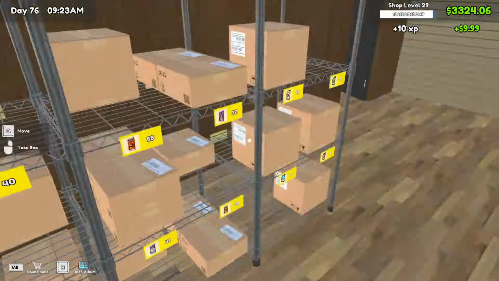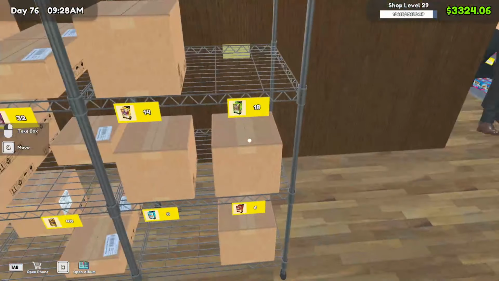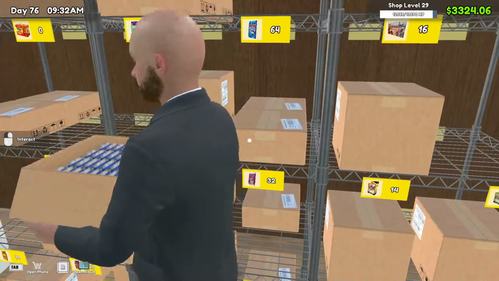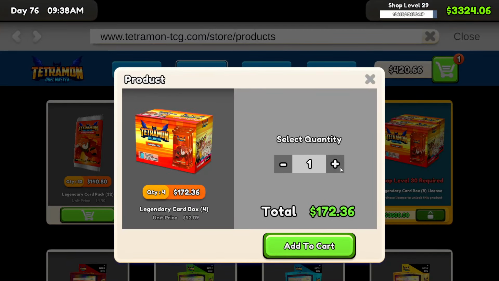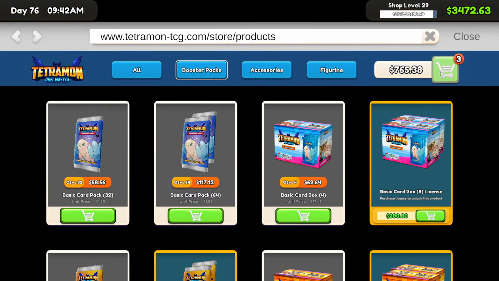Okay, it needs to go over here at some point. I need to get another shelf over here. Maybe I should do that now. But then the tag's still gonna be there forever and ever. Let's get one of those, or a couple of those while we're at it. Let's get those. That'll be good.